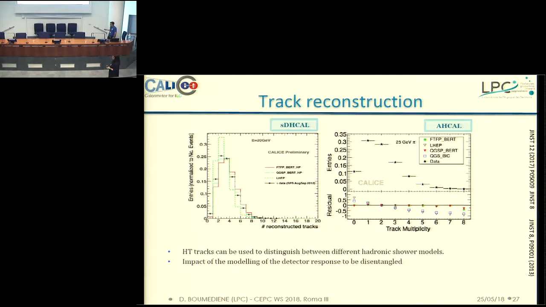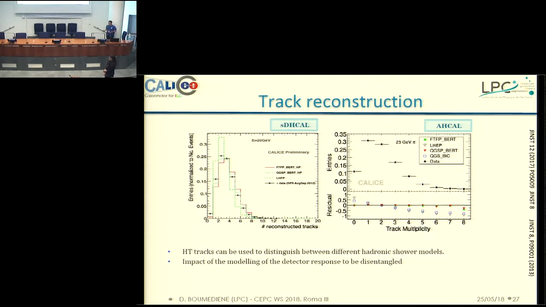Okay, so these are from simulation? No, these are data. The points are data. Yes, the black points are data. Okay, but these are for single hadron events. So what if we have a jet where we have a lot of particles in a small region? In that kind of environment, can we still do a very good job on the track reconstruction?